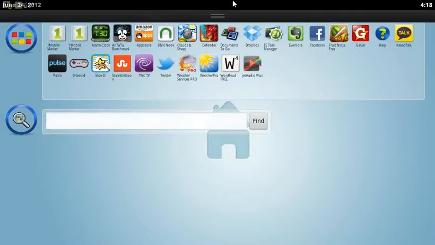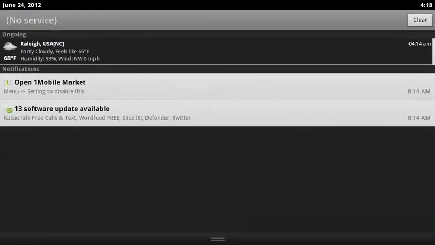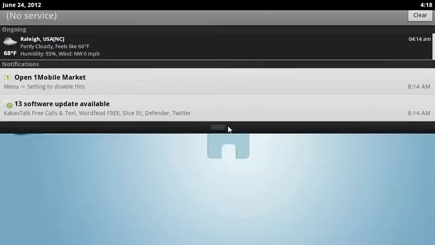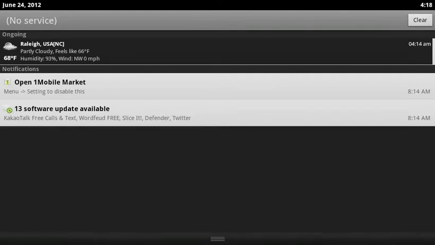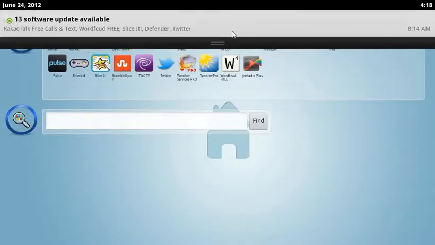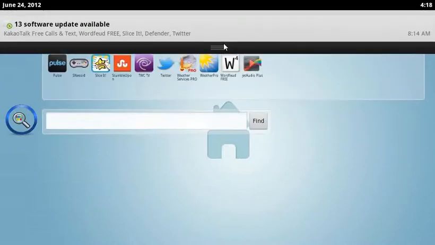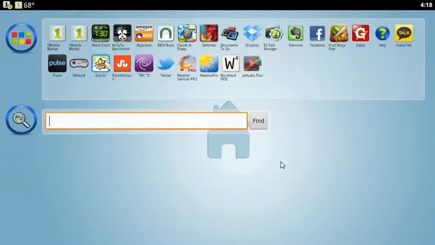Now, here is the BlueStacks window over here. It's got a pull-down similar to, as you can see, similar to Droid OS's on phones. And you can bring it up and down. Here is the main screen over here of BlueStacks. I don't think you'll be able to do any wallpaper or widgets with this particular application.